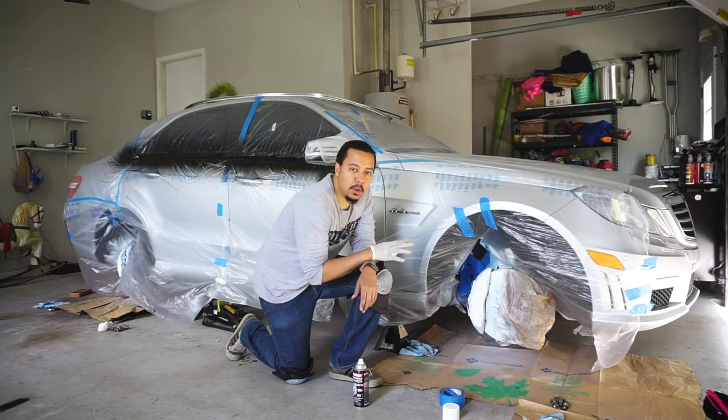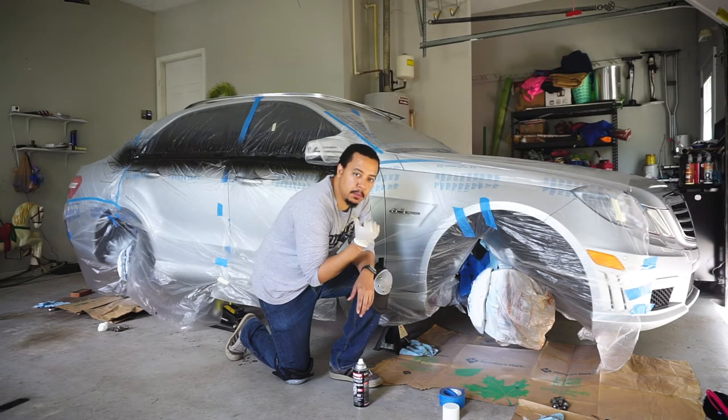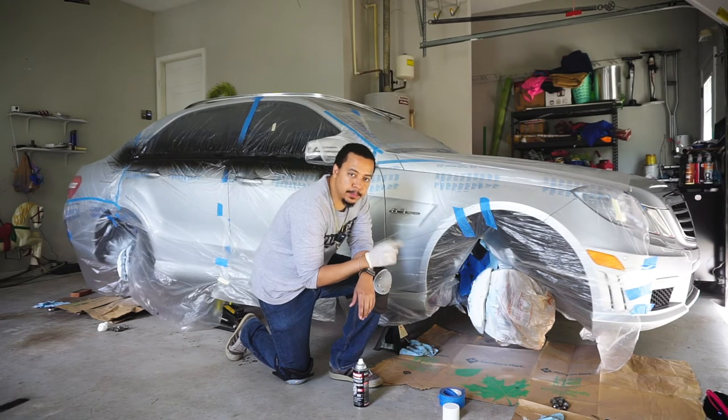So I've done four coats, still look a little thin, so I think we'll do one more coat all the way around and see what we get from there. And then we're gonna move on to the color coat. All right, here we go.